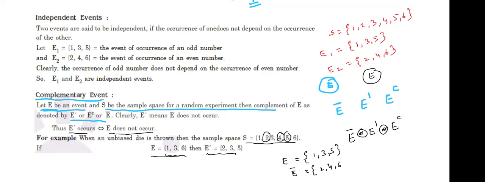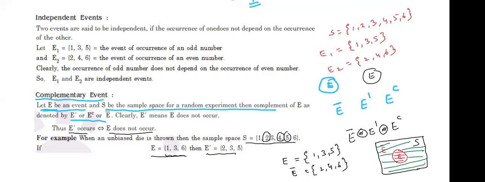And by observing the Venn diagram, we can say it clearly. See here, this is the total sample space. Now this is the event E. Then what is E complement? The outside part is E complement. Total sample space, this is E, and E complement means the outside part. The green colored part is totally E complement.